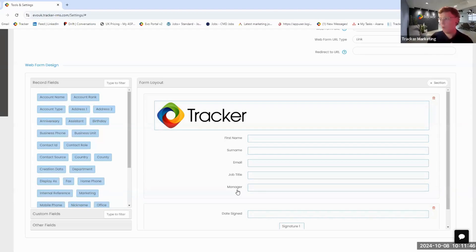Just as with candidates, we can capture contact information at any point — whether that's onboarding or afterwards. Another example: we often want to look for new business. If we have the relevant information for contacts — the right email address, name, and job title — when we're sending out marketing material through our CRM ATS like Tracker, we can target the correct job titles because we've already got them to give us that information.